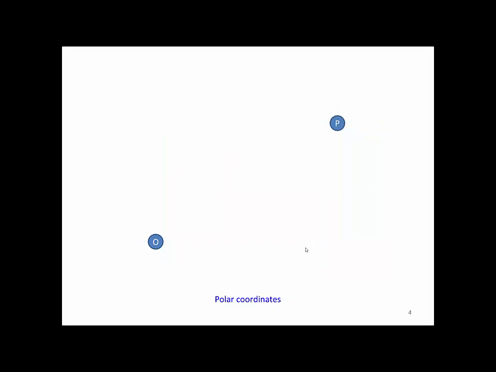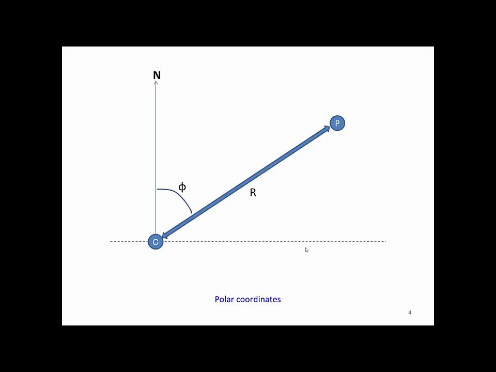Or alternatively, we can use the polar coordinates, and this is what is normally used in surveying because it is quicker and it allows you to take all the measurements from one point. In polar coordinates, we just need to measure the distance between the 2 points and also the whole circle bearing, which is the angle measured from north to that line.